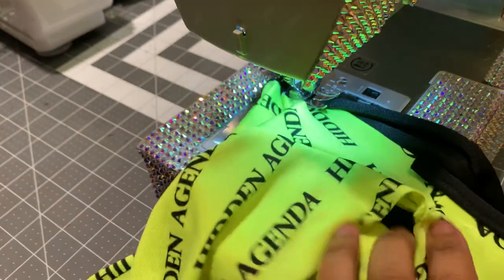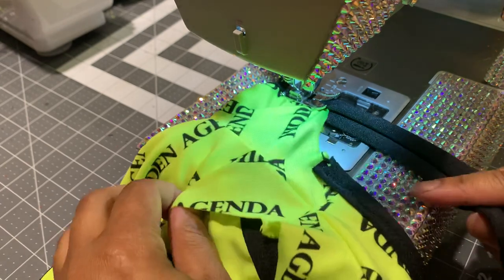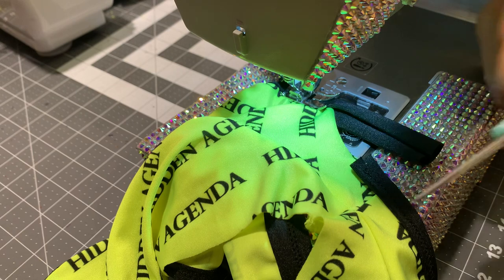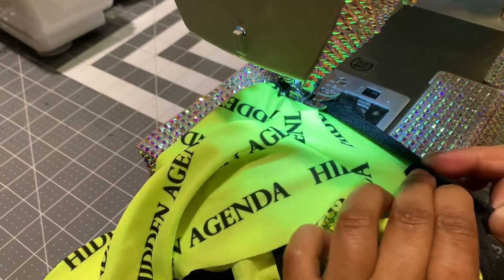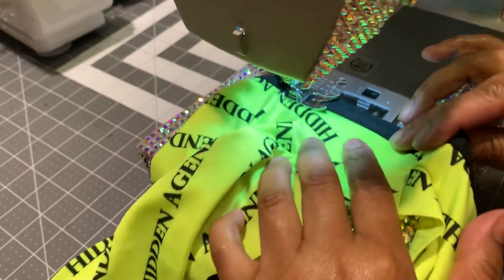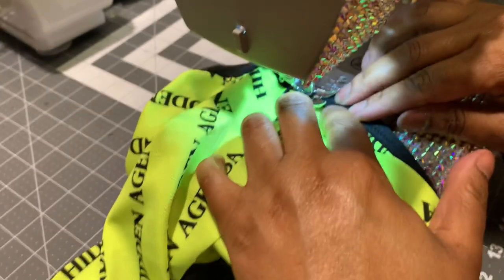So now, when we get close to the part where we got to connect it, so now we're gonna come a little past where we started. You see where we started right here? We're gonna come a little past it so we can overlap it. You see it? So we're gonna then hold this piece. We're gonna hold the piece that we already started with. We're gonna overlap it with our new piece. You have to make sure that it's the same width. If you don't hold it, somebody's gonna know where you started and where you stopped. But if you hold it and overlap it, they won't know.